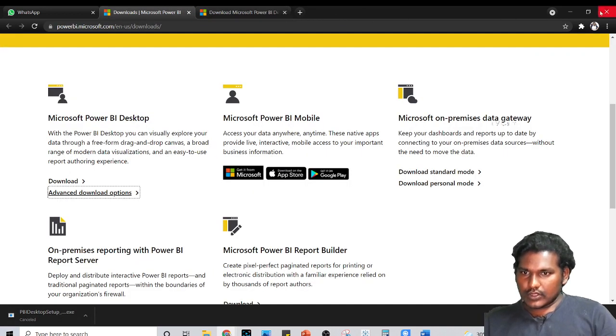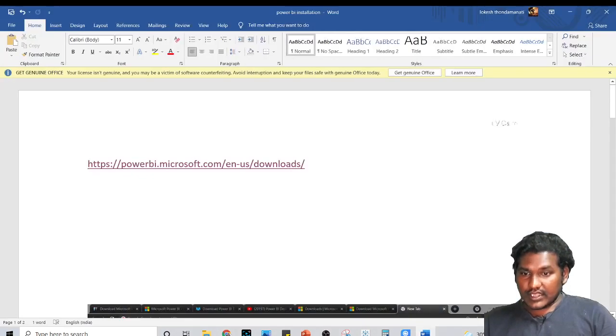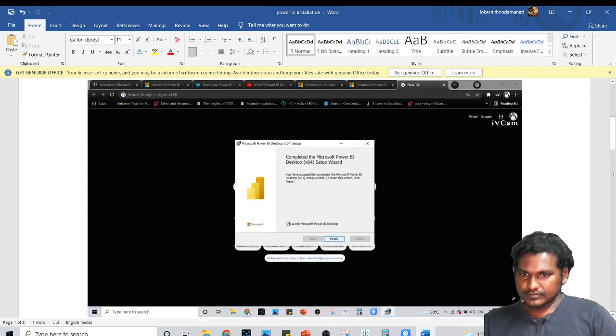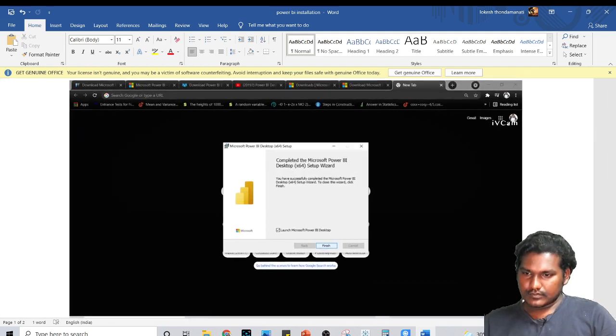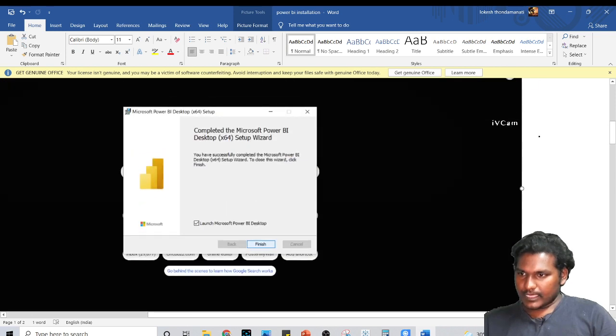Once it is done, you will get an installation button like this. See here. Once it is downloaded, after clicking install, you will get a pop-up like this, and you have to click finish.